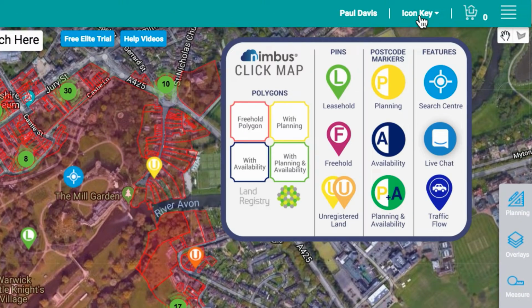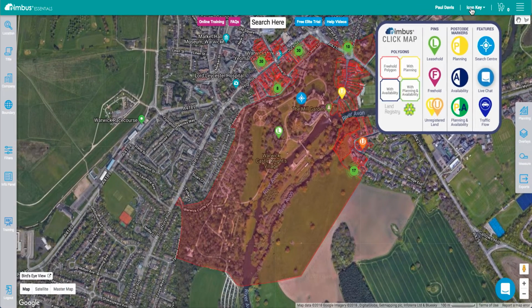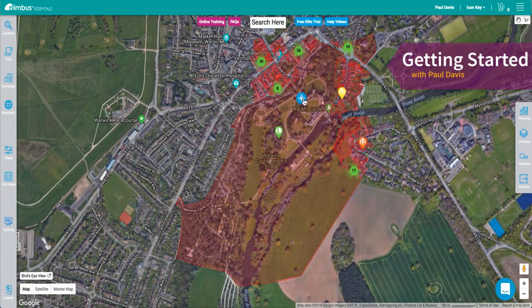The icon key in the top right hand corner is going to show you what all of the different bits and pieces in the map are, what all the icons are and what they all mean. But in essence, the basics around that are that the centre of your search location is here, so this is where Google Maps said the centre of that location is, and then the system draws a 250 metre radius around that and shows you all the freehold properties edged in red on the map. That's information from Land Registry.